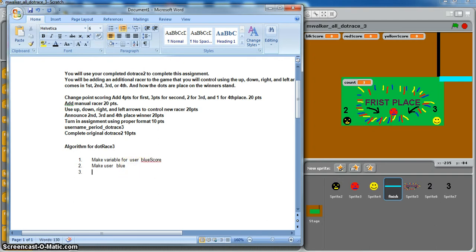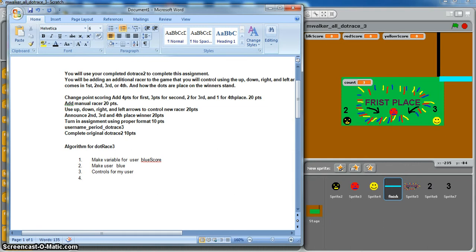Okay, so I've got my variable for my user, and controls for my user. Okay, my controls for my user.